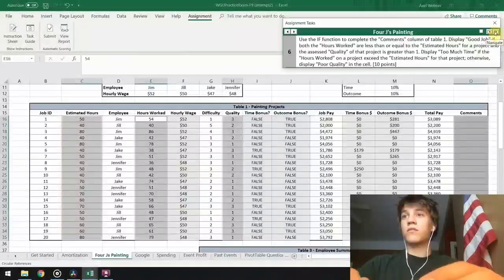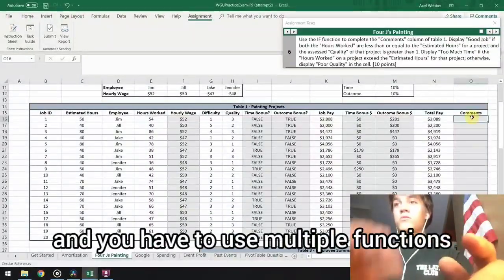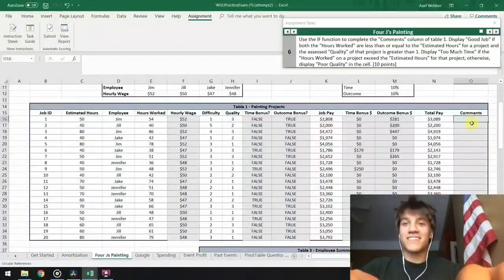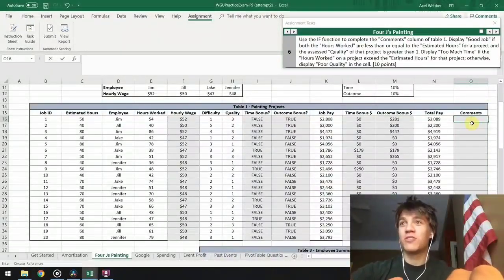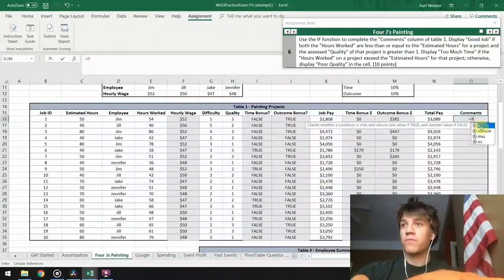This is a tough one because it's kind of long and you have to use multiple functions. Use the IF function. Equals IF.